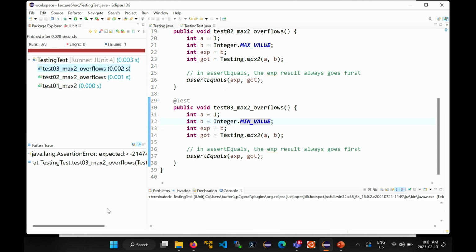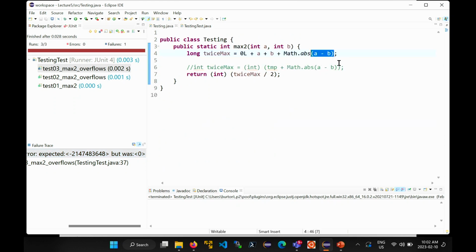And it fails. So let's see what answer we got. Okay, so it expected some huge value here, but it ended up with 0 somehow. I guess I'll let you puzzle out why we got 0, but you can actually work it out. It's not too hard. So now you finally say, okay, this difference here is overflowing, so I have to compute that difference as a long as well. So again, easy to fix, 0L, like that.